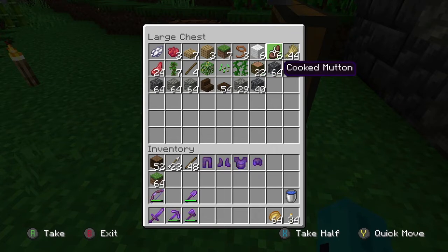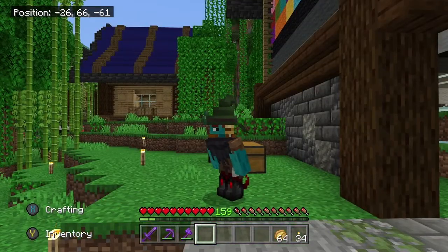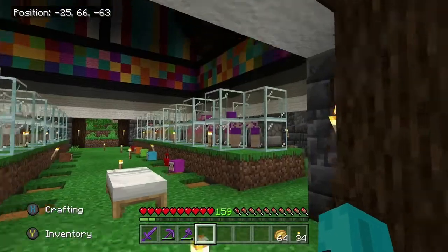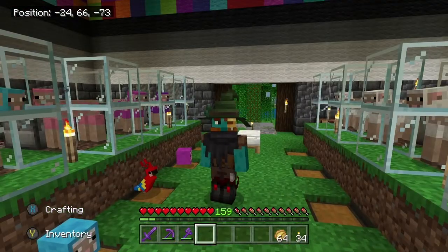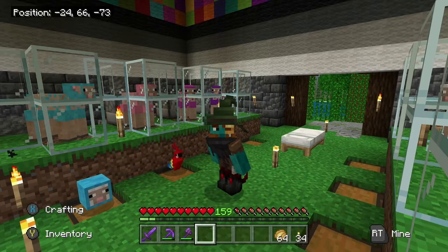We have at least six deaths that have taken place from our sheep, and I'm really confused what's actually happening to them. They're not despawning or anything like that. They're clearly being killed off. And I just find it so weird that it's the same timing as our skeleton horses keep appearing.